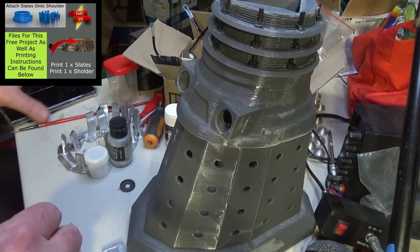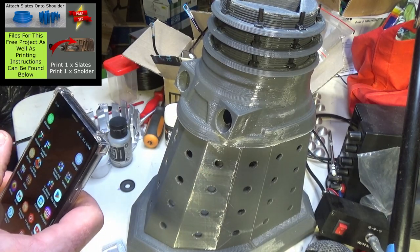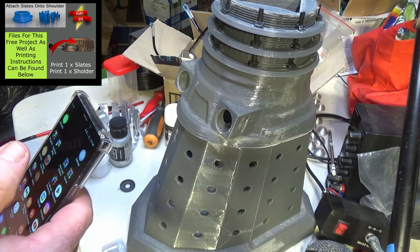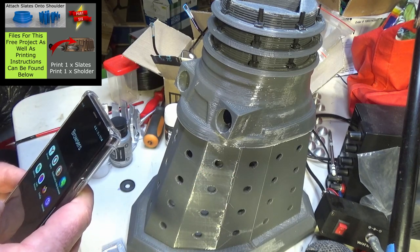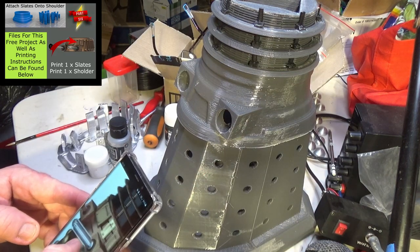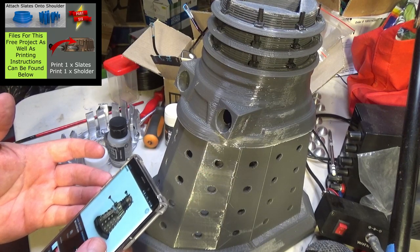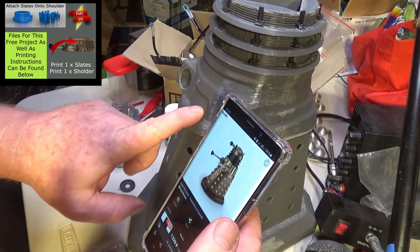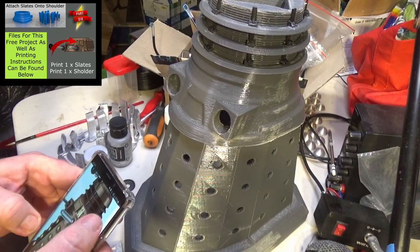I really should absolutely double triple check, shouldn't I, on my thing. Give me a quick look. So the good thing about it, I just typed in Dalek 3D model and the one we're doing comes up. So that's how quick and easy that is.